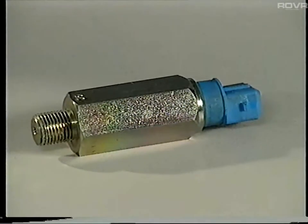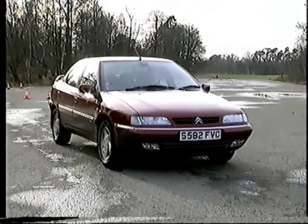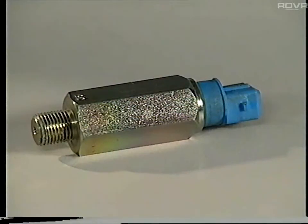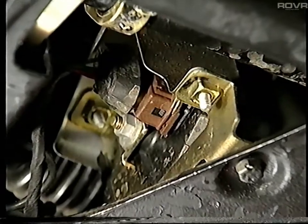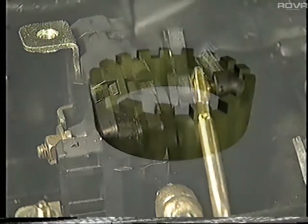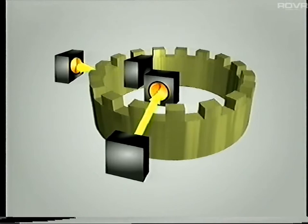The brake pressure sensor is located on the left-hand side of the front subframe. It's simply a switch which removes an earth signal to the ECU when there's sufficient pressure in the brake circuit. As soon as the brake pressure falls, the switch closes again. This sensor has been deleted from Citroën Xantia DAM7901 onwards, which now detect deceleration using the vehicle speed sensor. The body movement sensor operates in a similar fashion to the steering wheel sensor. It's connected to the front anti-roll bar by a linkage, which rotates a toothed ring between two optical units. The signal generated informs the control unit of the anti-roll bar's direction of rotation and its amount and rate of movement during bump and rebound.